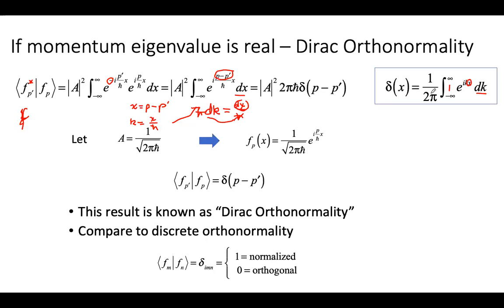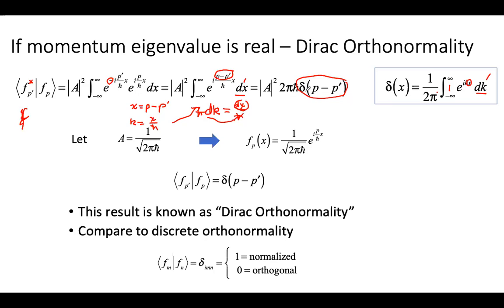The other thing I need is this constant right here. So if I jam in a factor of 2 pi, the h bar and the dk, well, I think I'm set. I've got the answer then. Then the answer is just the Dirac delta of x, remember x being p minus p prime. And so I've used this math fact in order to solve this integral. And it is a little weird because this one was an integral over x, and I'm using an inverse Fourier transform, which is an integral over k. But by doing this substitution, sure enough, it all works out.